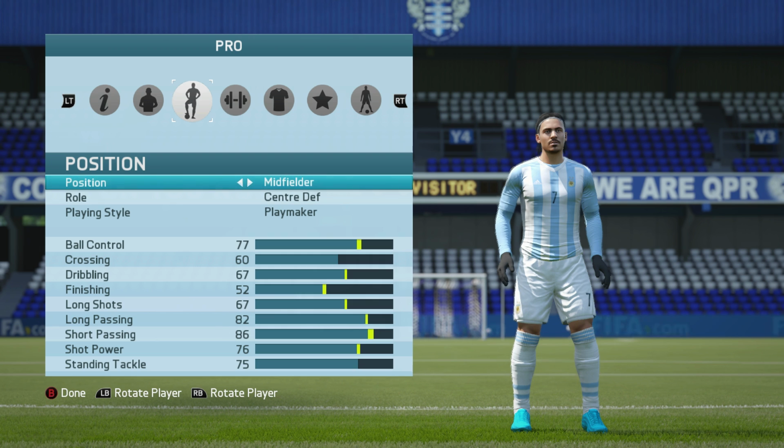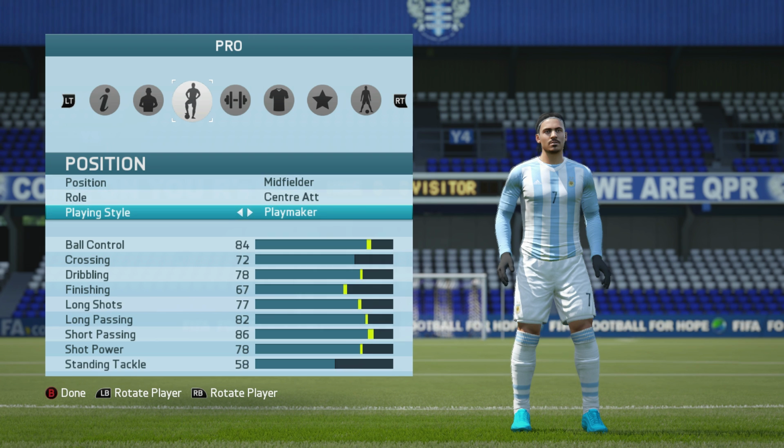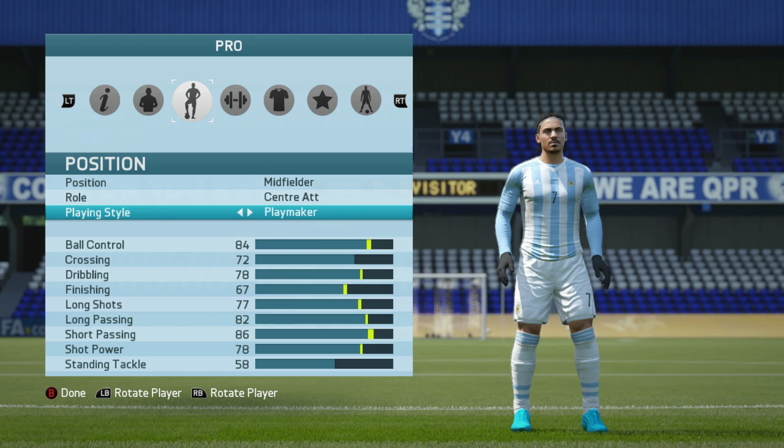Now, for a CAM build, the best one by far is Playmaker. That is just the number one for CAM. Playmaker is basically what it says on the tin. You're there to make the play. You're the main man to rely on for passes and even a bit of finishing, and mainly your dribbling. Your ball control is the best out of the three. I believe your dribbling is as well, and your short passing and long passing most definitely is.